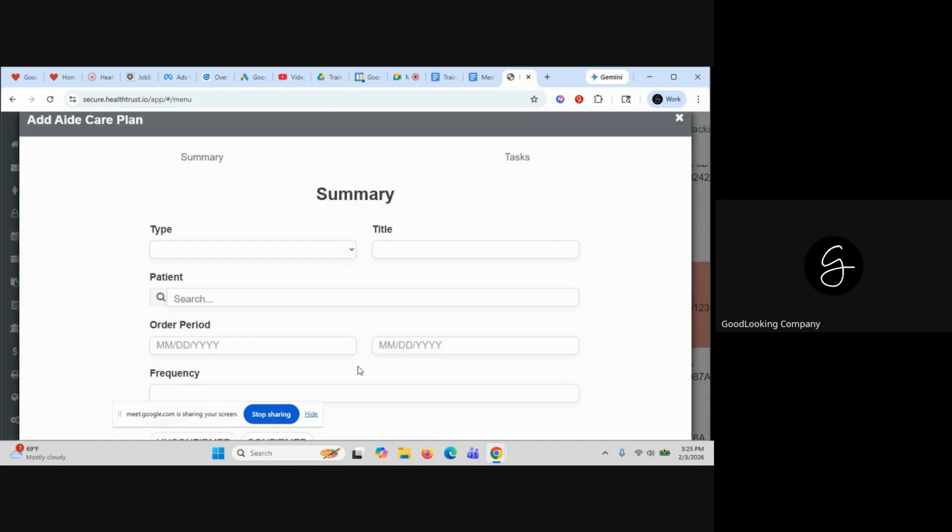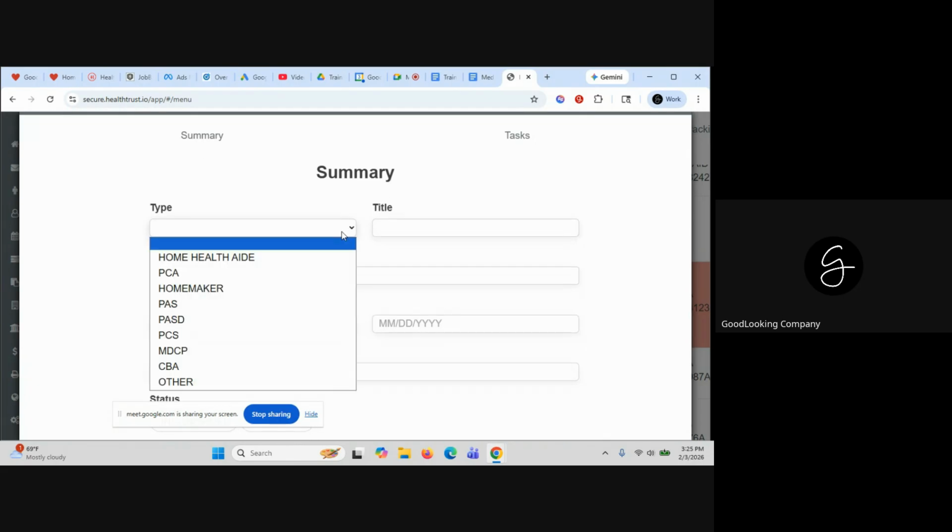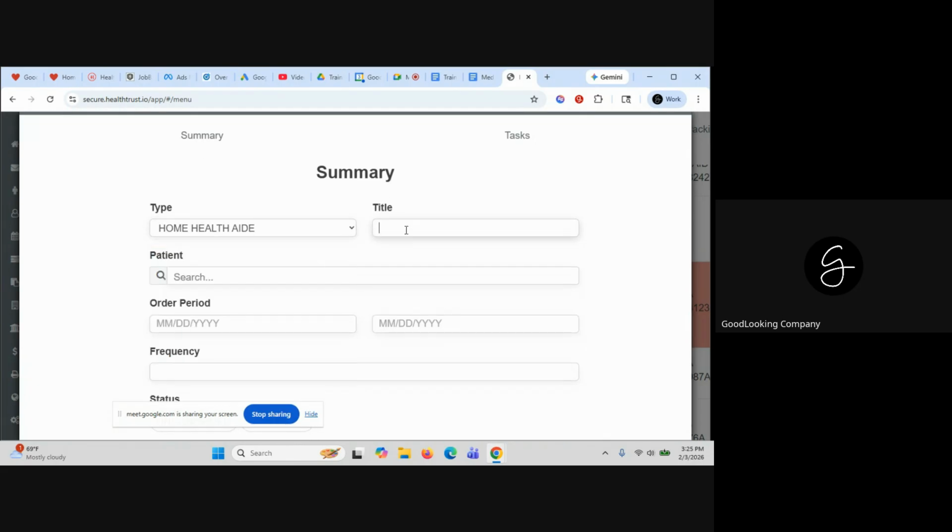The aide care plan is fairly straightforward. We'll do that one first. So it's an aide care plan. We will put this as the daily care plan for this patient.